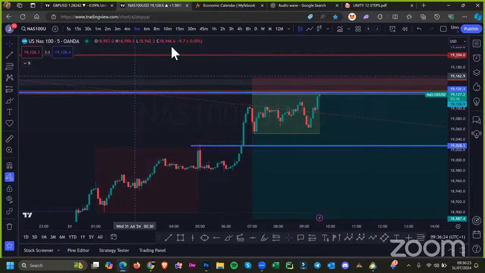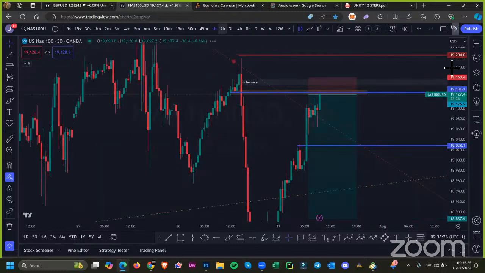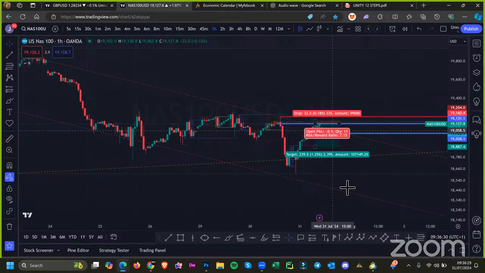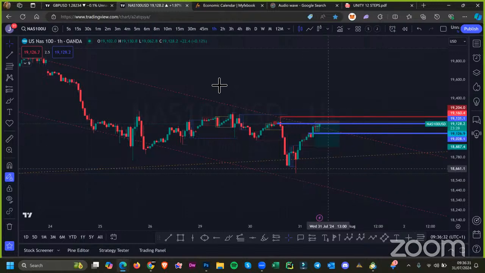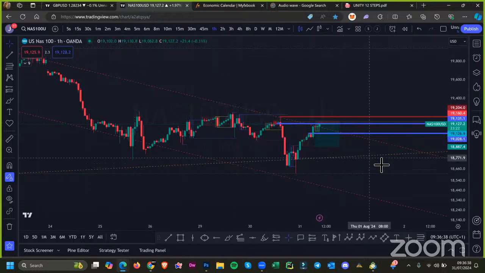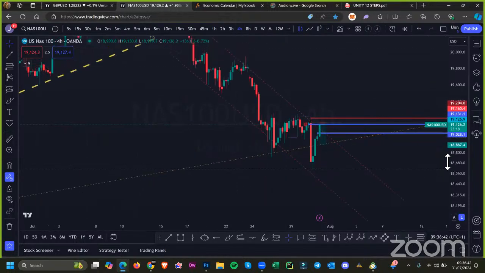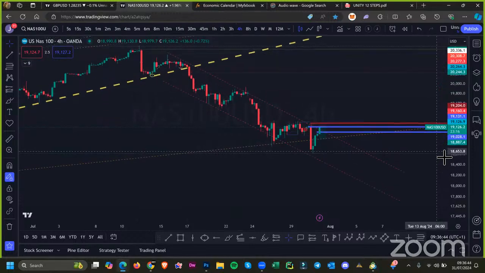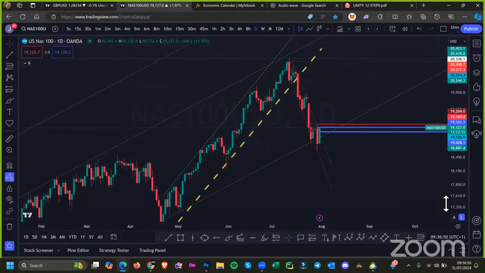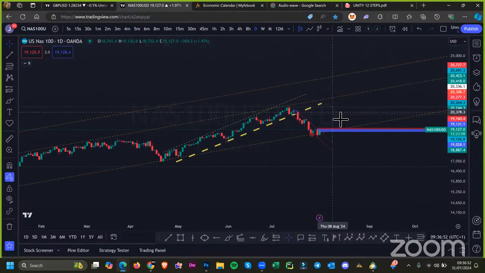For example, I'm looking at this NAS. I've identified this area of NAS. Why? Because we're in a premium. The only concern I have is that we're in a premium of this red impulse, but we're actually in a discount of the bigger overall orange impulse. This is my concern with NAS, that maybe NAS now wants to start getting back up into these levels. Look at it. Maybe NAS wants to start coming up in here.